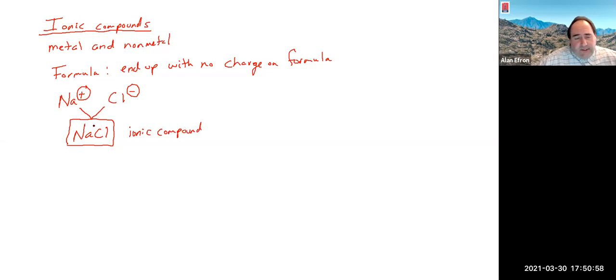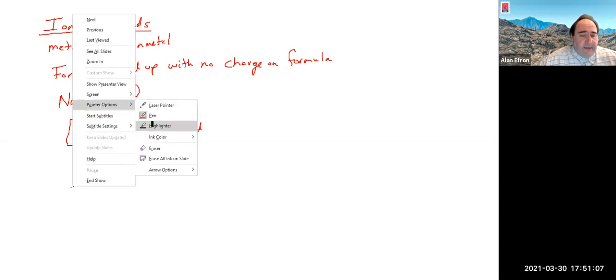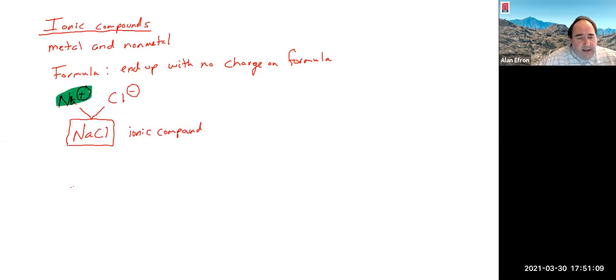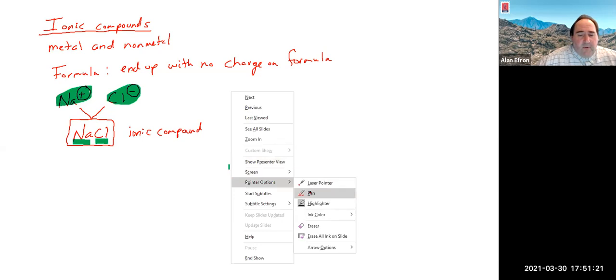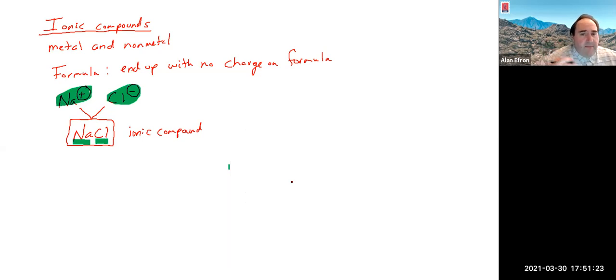So there are absolutely no charges being written in the formula, although it does represent two things that do have charges. It represents the sodium ion, so we have one sodium ion here that has a +1 charge, and also one Cl that has a -1 charge. Although we don't write the actual charges in the ionic compound's formula when we put them together, it does represent two things that do have charges, and again, that's because this is a metal and a non-metal together. Obviously, this was pretty straightforward.